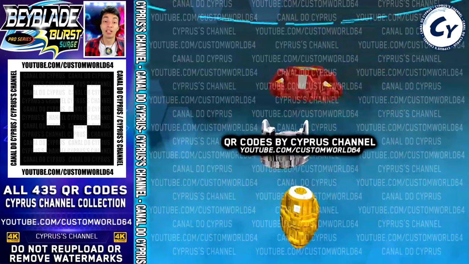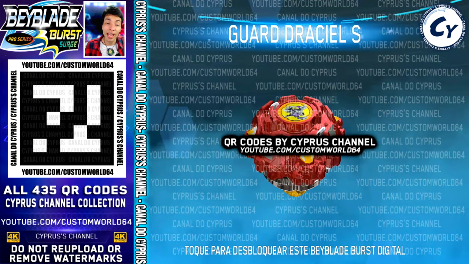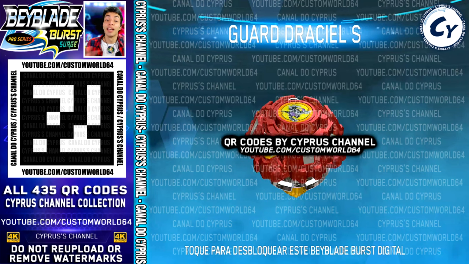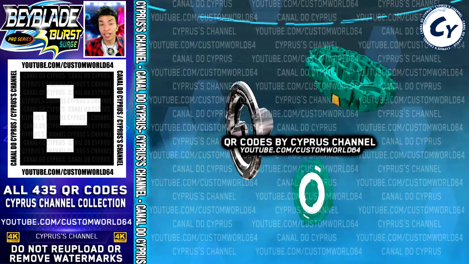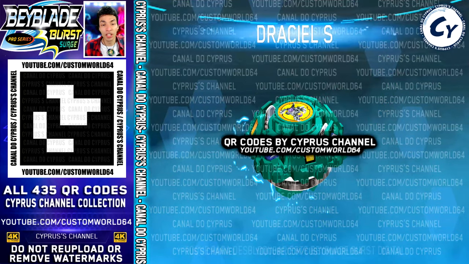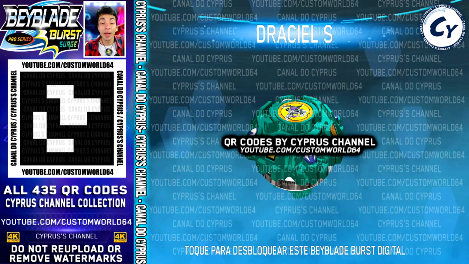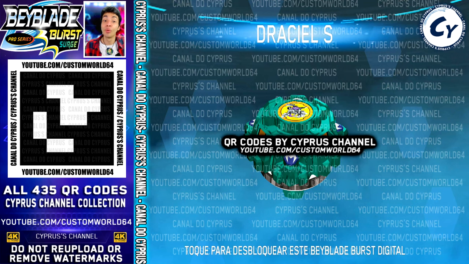Now, here we are for Grishel. Guard Grishel S, the red version comes with Atomic. Guard Grishel S here for you. You can scan the QR code right over there. Another Grishel S is available here, QR code there, folks. Grishel S, the green version with stickers, the full Grishel S.